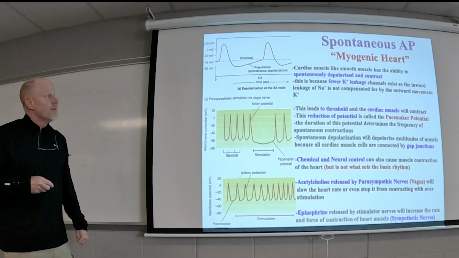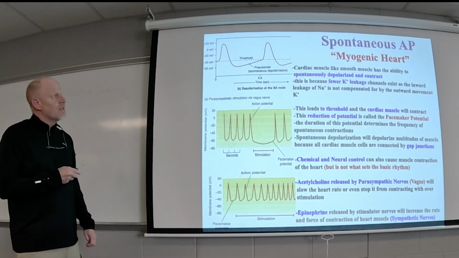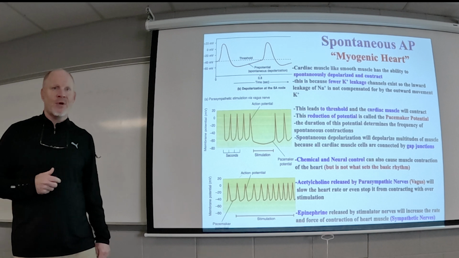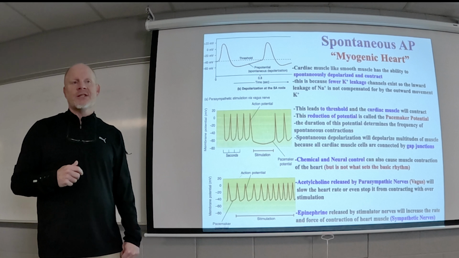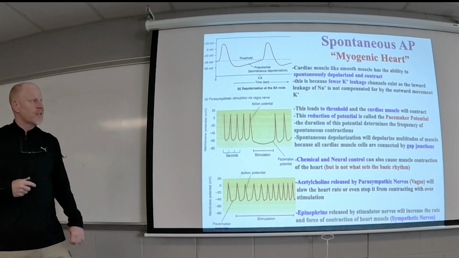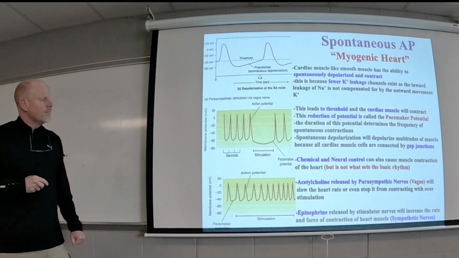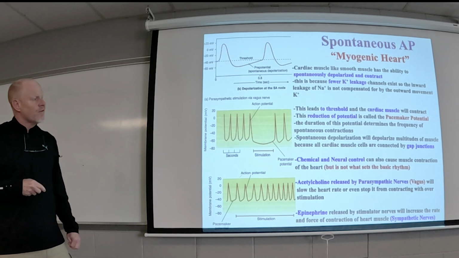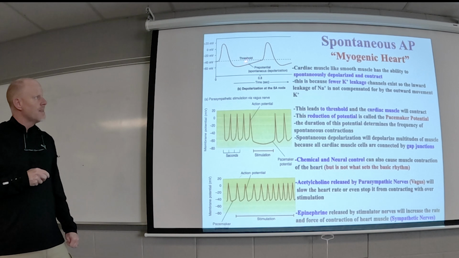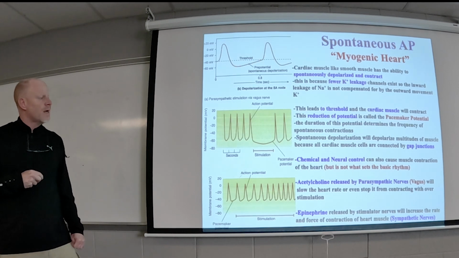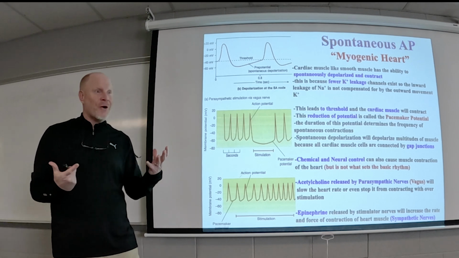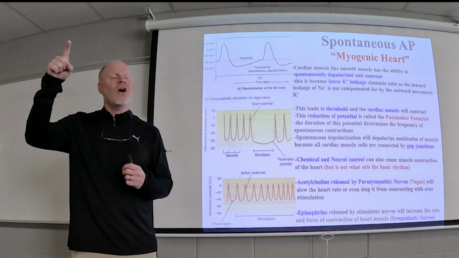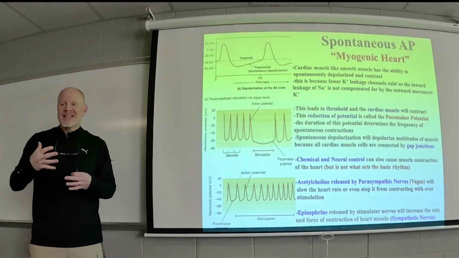So the heart is myogenic, and spontaneously myogenic, because it can produce action potentials spontaneously, which is going to cause contraction: myogenesis, muscle genesis, or contraction. These are called pacemaker potentials or funny current potentials that arise here between the negative 60 and when we reach threshold. And notice there's a slope to this, right? There's a basic slope, what I would call normal slope, right? Which is going to control normal heart rate, which is going to be about 60 to 80 beats per minute on average, right?